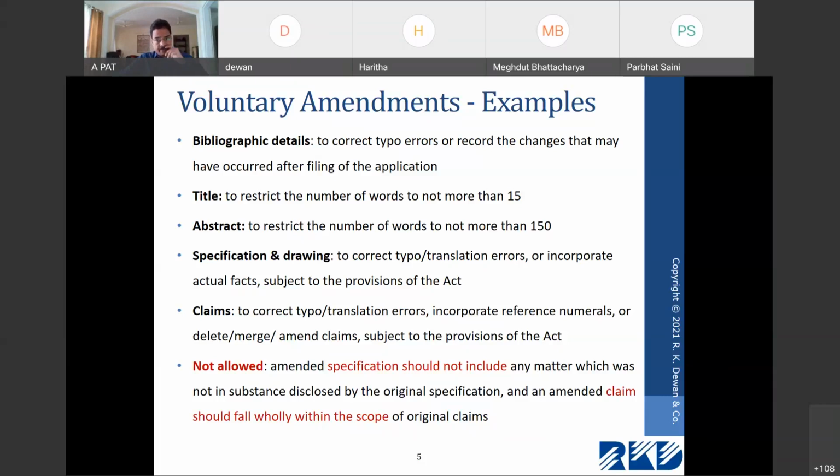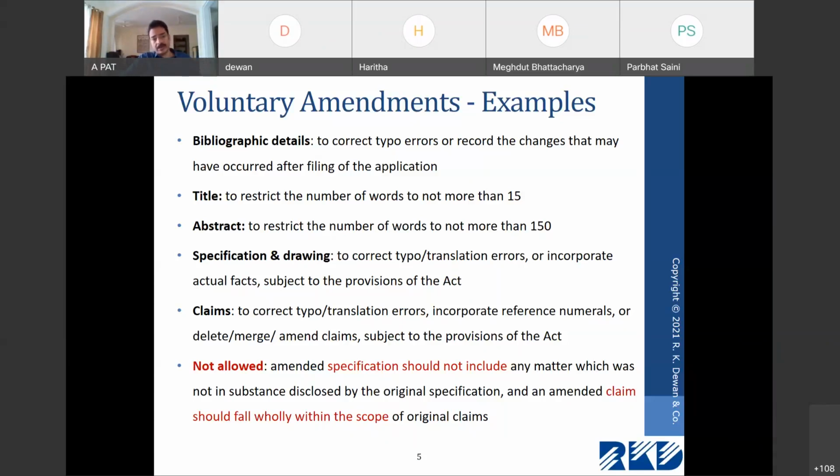If someone has filed more than 15 words, the controller may suggest amending the title to within the limit of 15 words. So the title can be amended, and it should reflect correctly, technically correct, the field of technology to which it pertains.